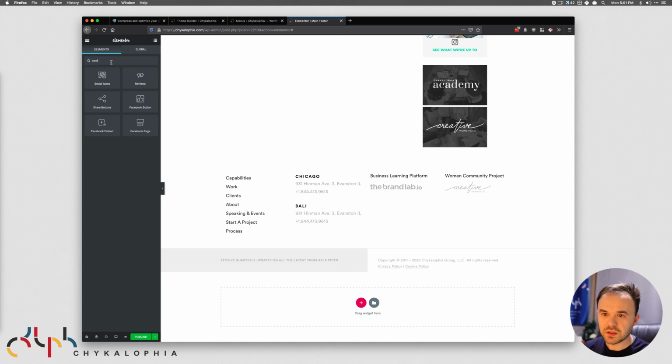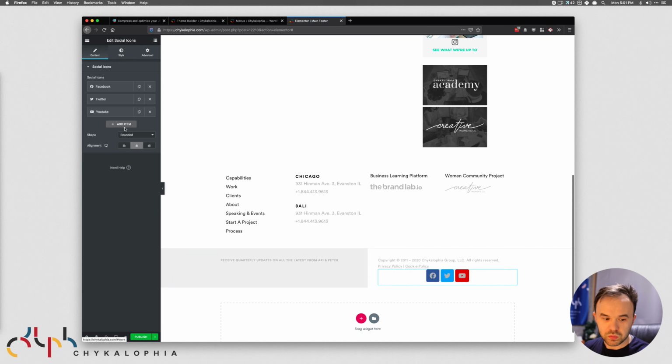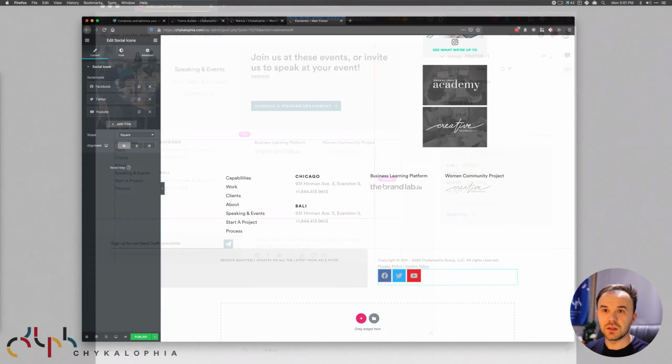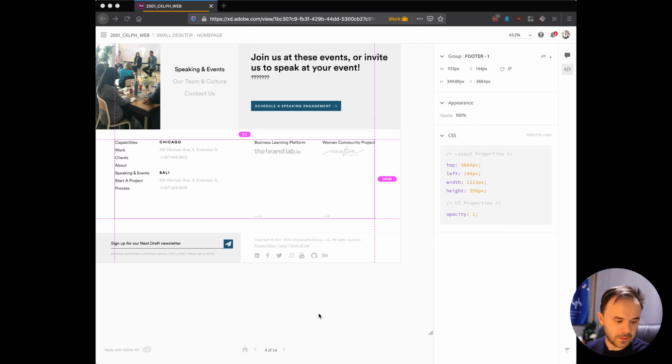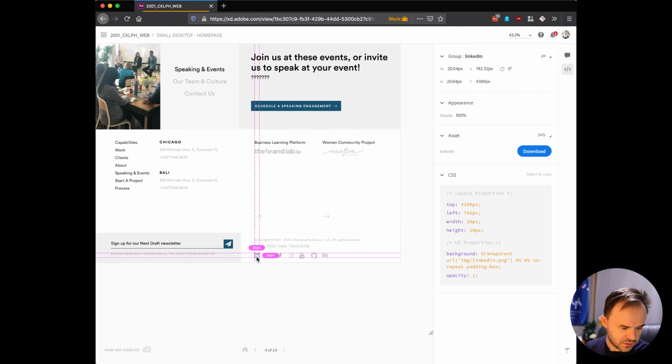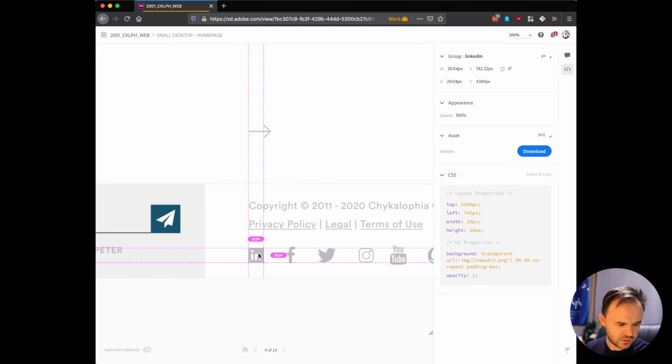If I remember correctly, this does have social icons. Yes. So that's going to make things easy. Oh boy, those are not the correct colors at all. First and foremost, we want squares, I think. We don't want any rounded corners. Center aligned? Nope. We want left aligned according to the design. So according to the design, we're going to want these to be around 20 pixels. So let's zoom in. Yeah, so around 20 pixels wide or tall.